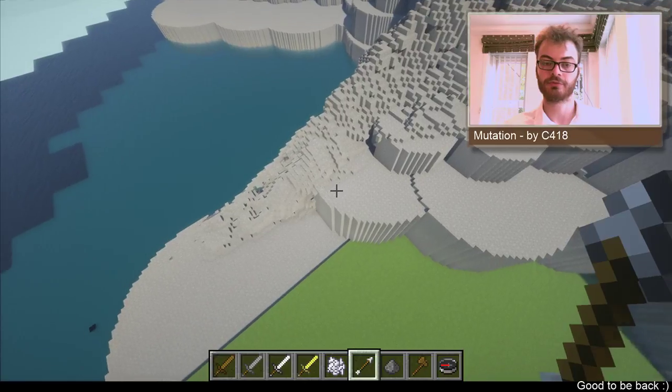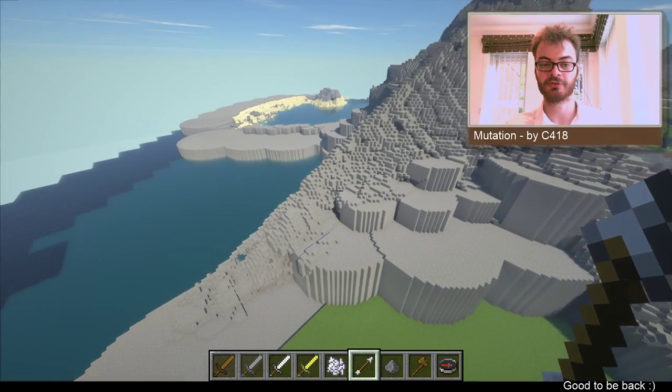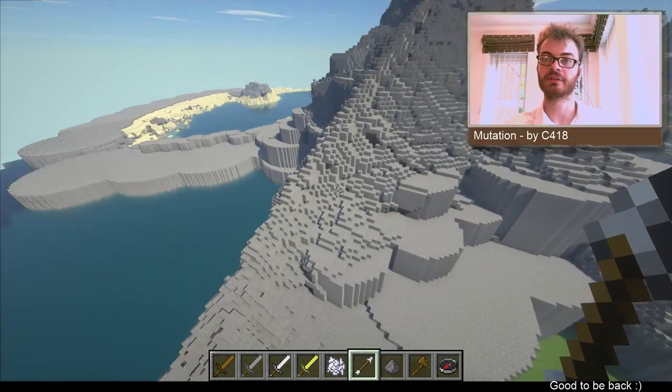And I'm going to pull this through here. And goodness me, we have still quite some work to be done. I don't like how straight this edge is. Maybe we can do something like that.